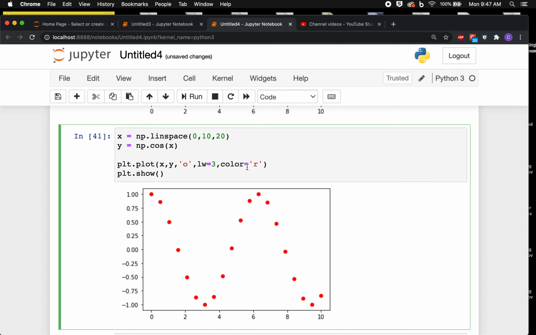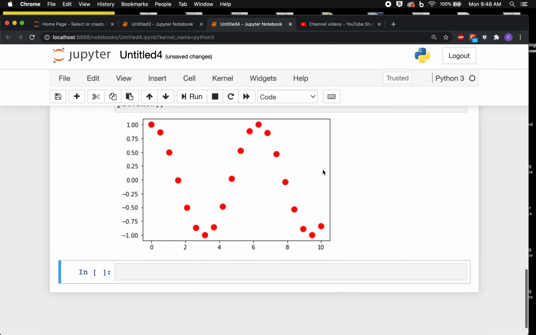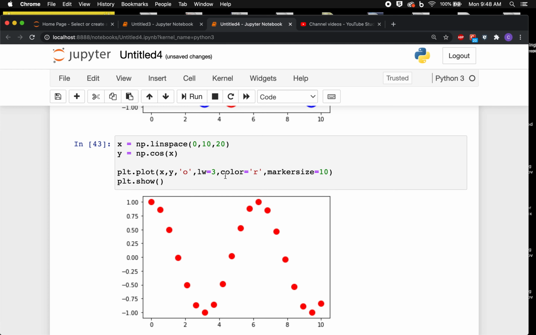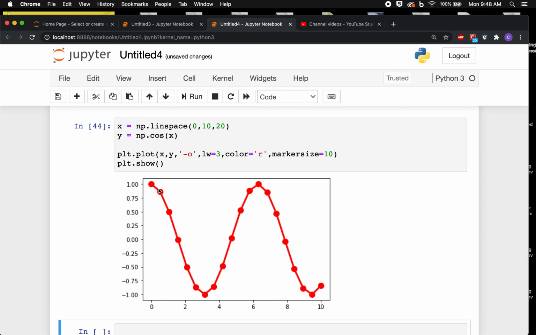I can change the size of those. I could do marker size equal to 20, and then I'm going to have really big dots. If I come down to 10, they'll be a little bit smaller. If I want to connect those points, I can put a dash here. And now I'm going to have the dash connecting those different points. That's a common one to do.